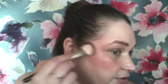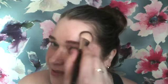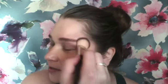At one point, I think I had like 6 of the 8 shades. Oh, yeah. And while I loved playing with them and swatching them, I don't love wearing them. And it's not because they're not pretty, they're just, like, I thought I put on little enough. You can never seem to dispense a little enough product for this to actually blend out and look nice. I think it's fine. I don't know. Let's see how the rest of the face comes out, because this is going to be interesting. I don't know. I'm not blown away. Okay, next.